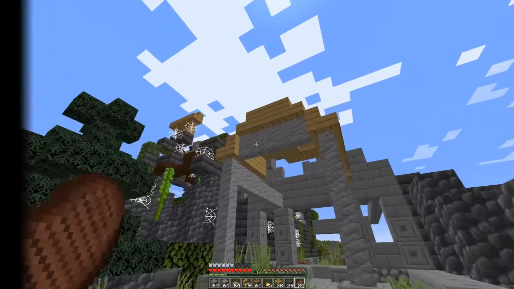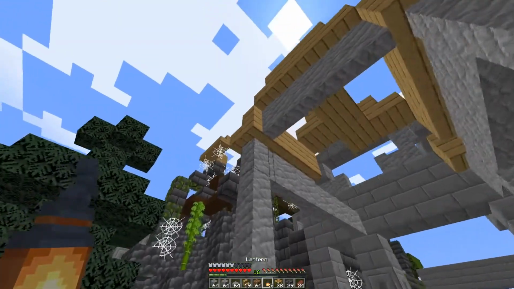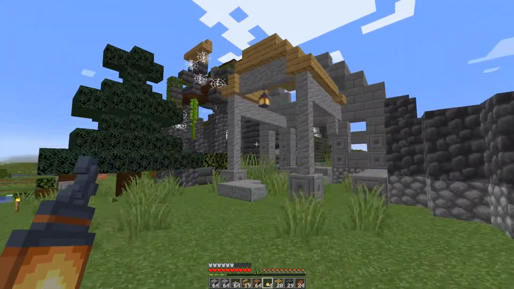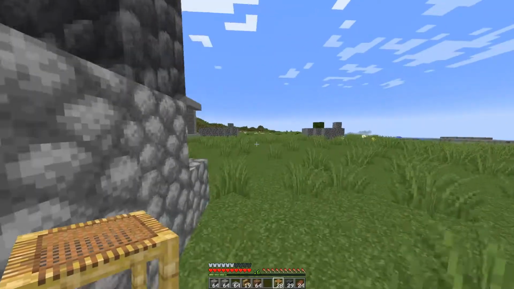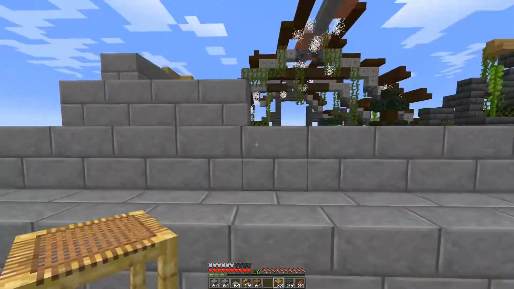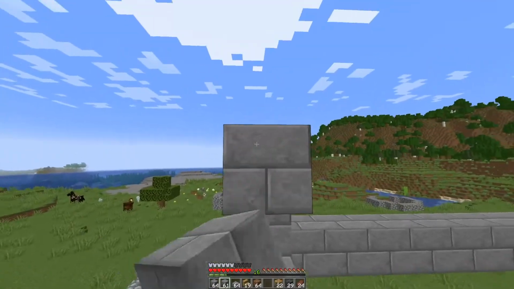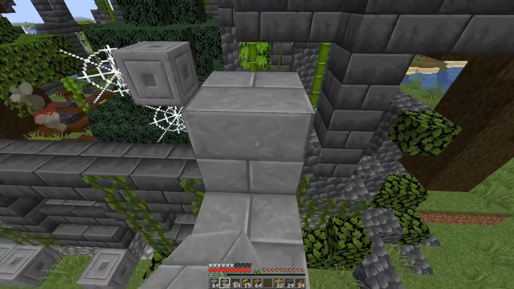I decided to put in a partial roof here, so I thought that might be nice. And I'm going to put a light there. One remaining light left over. And then in the center here, I'm going ahead and put these blocks. I guess it should be right about there. Yeah.